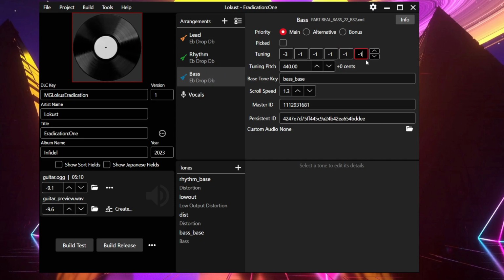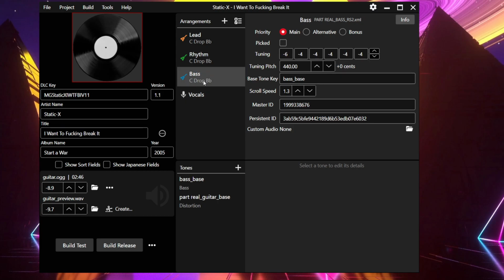You want to make sure you fill these in if it does, because it'll show up as custom tuning in game, even though this was in drop D flat. I haven't had that happen, though, on the bass arrangement. It does do it on the guitar one, though, so I'll show you that here in a second. But if it's the bass arrangement, just make sure all these numbers are filled out, and it actually shows a tuning here if it's within the range.